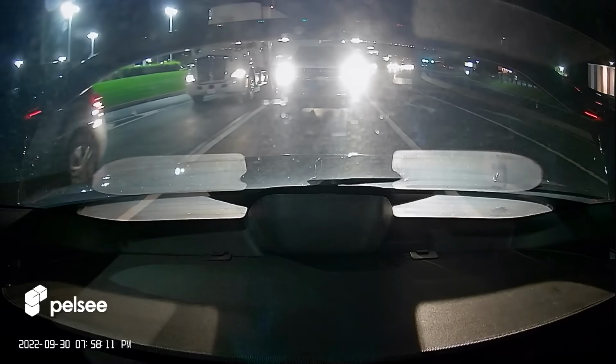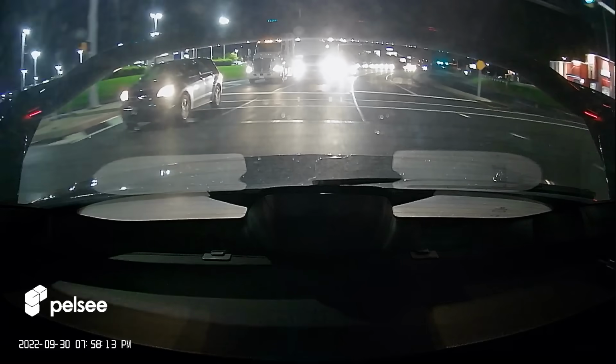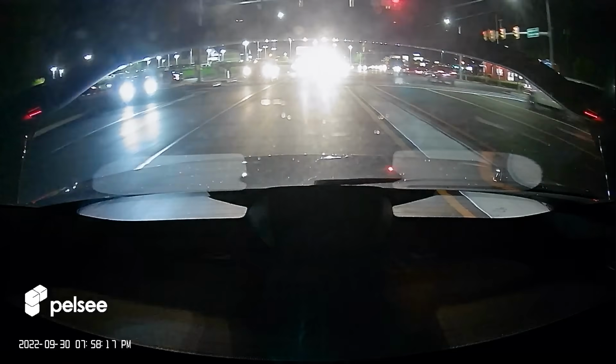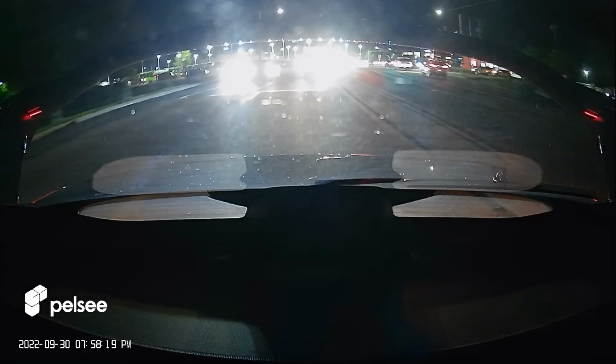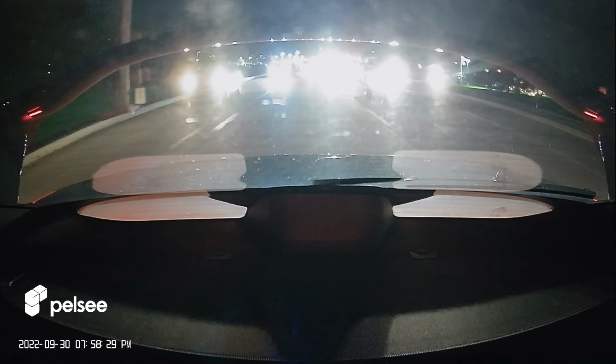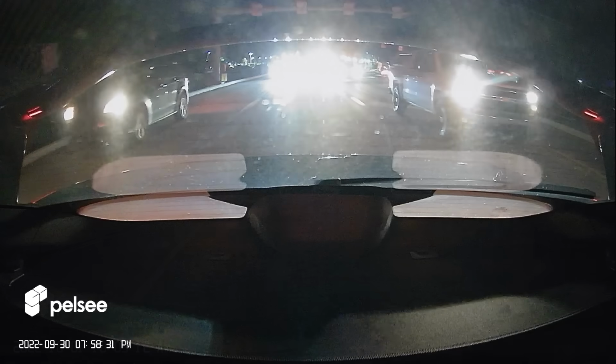And then we get to the rear camera at night. A little bit fishbowl-ish, which is to be expected. Again, no color correction. This is just raw footage. Looks good, except for the glare from the people behind me. Their lights are pretty bright. Until they get closer, it's a little grainy, but it's to be expected. It's probably only running at either 720 or 1080. And you see a little bit too much of the trunk. I could have angled that up a little bit more.